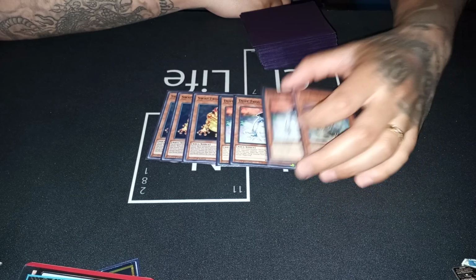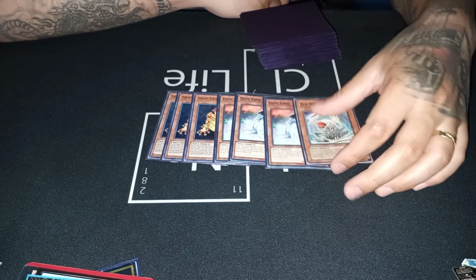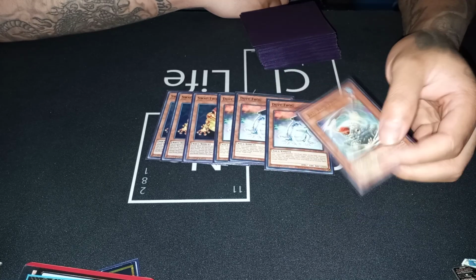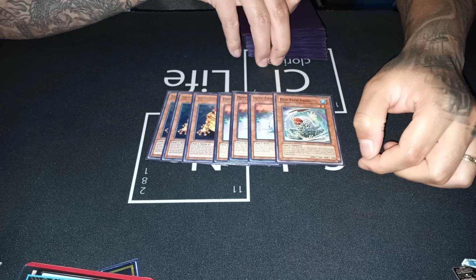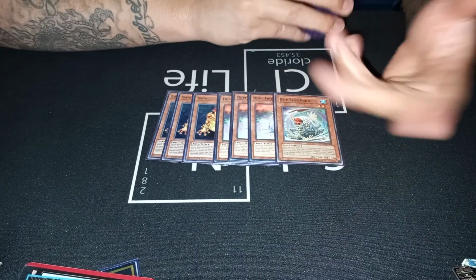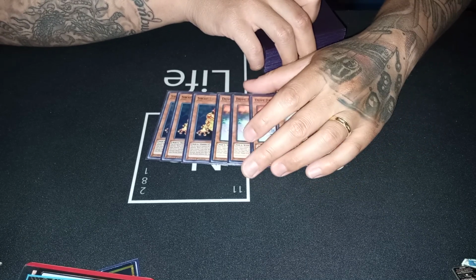Flip Flop Frog, I feel like, is a one-of that should be in every Paleozoics list. I feel like people either don't respect the card or they don't even know it exists, because it is very old, just like the frogs are. What it gives you is a form of interaction that does not target or destroy, which I think a lot of the times Paleozoics struggle with cards that can't be targeted.